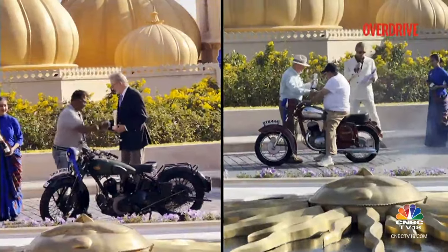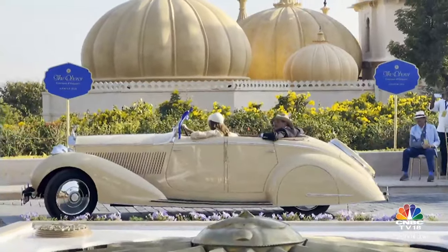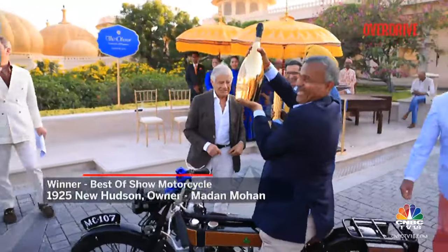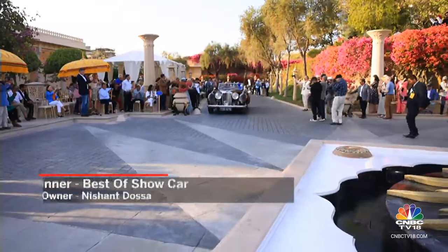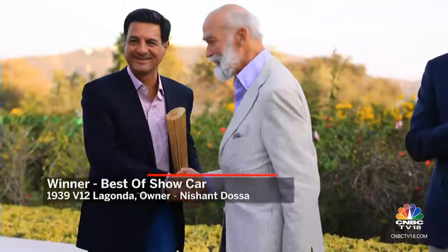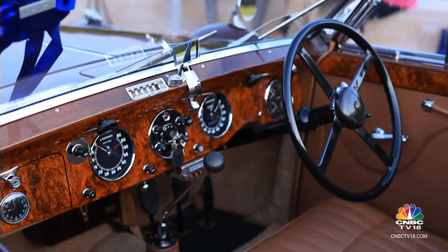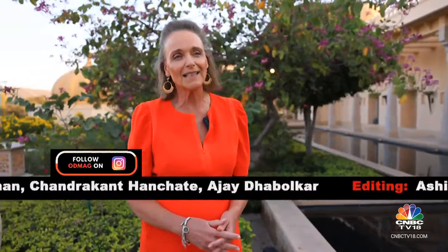While every entry on display is a win by virtue of being admired by all, the judges made their tough decision to celebrate a few outstanding automobiles. On the two-wheeler side, the rebuilding is very nice — the men did a good job preparing this bike, and it won best of show. In the automobile category, a beautiful Lagonda won best in its class and then best of show overall. A Lagonda in the 1930s was a fantastic combination of amazing engineering — a fast car, a car that could race — and also a beautiful coach-built automobile. It is a combination of grace and pace. Lagonda has it all.